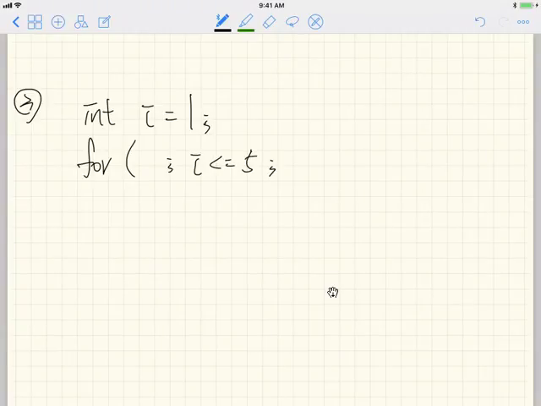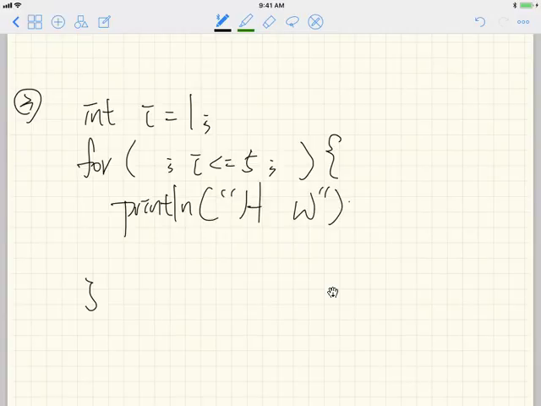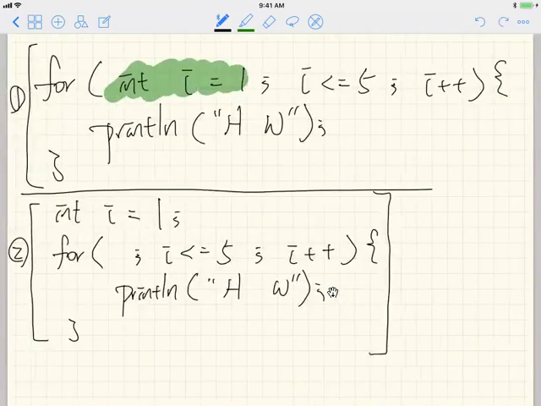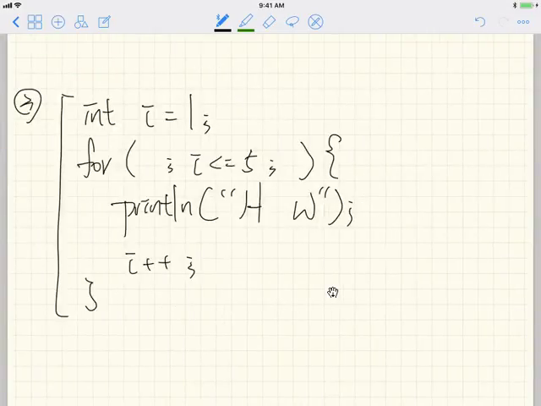Now the third part, because we know it should be at the end of the iteration, what we can do is say print line, hello world, and then we simply put I++ at the end. So number 3 is completely equivalent to 2 and 1. Which means if you write number 1, which is the most commonly used for loop syntax, it's completely equivalent to 2 and also 3.